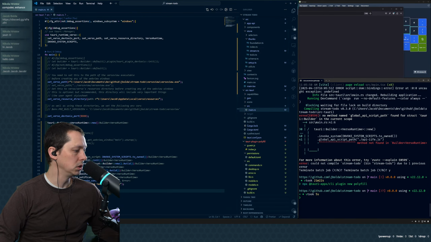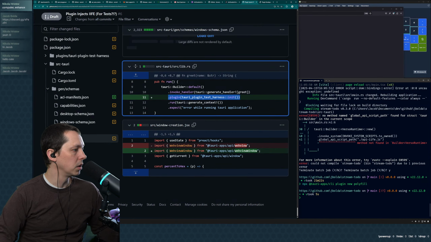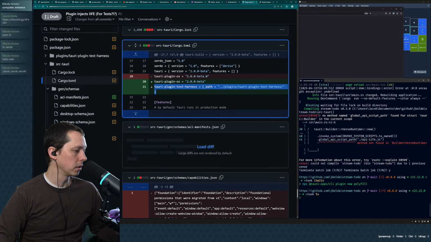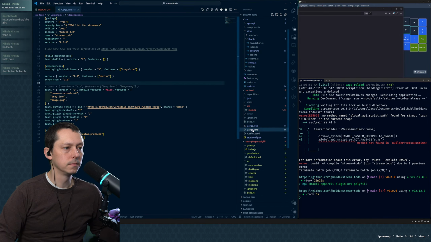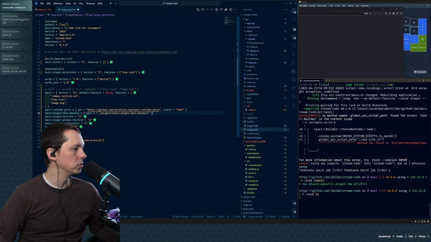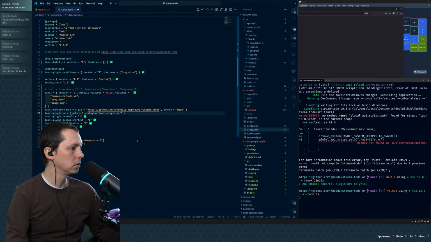And we might need to update our cargo. You see, there's this path arg thing here. That is perfectly fine. So we'll do this and this and poly.